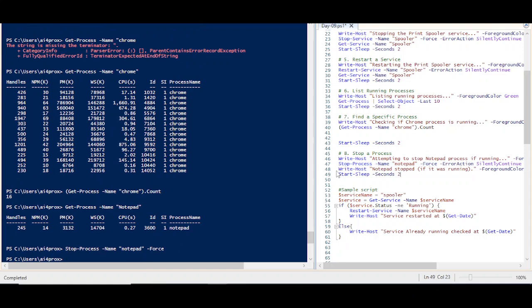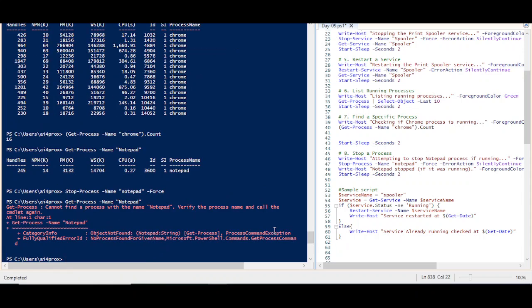If I run that previous command here, it says no process notepad is running. That's why it gave me the error. Okay. So I can do it this way. In case I want to stop any process, I use Stop-Process -Name and then we can use -Force.